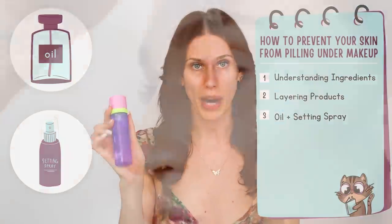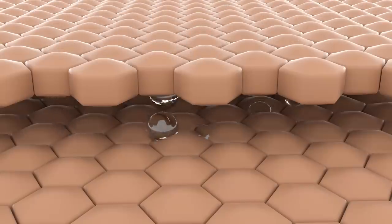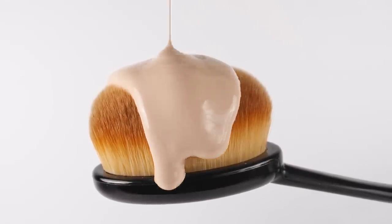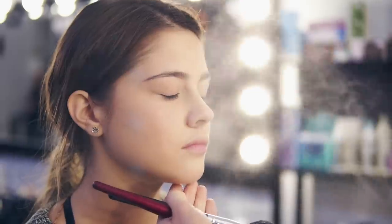If you're specifically struggling with pilling when it comes to your makeup — how it reacts with your skincare or sunscreen — I would highly recommend two things: oil and a setting spray. Oil is fantastic because it smooths over keratinocytes, your skin cells, making them look glowing and fresh while locking in your moisturizer underneath. You can also mix oils in with your foundation, and a lot of foundations are naturally oil-based, so they work very well on top of oils in the skin. A setting spray is another option. You want to spray a light mist of setting spray between your skincare ingredients and your powder cosmetics, since a lot of setting sprays dry down on the skin, allowing your powders to go on without gumming up and getting that cakey, pilling feeling.